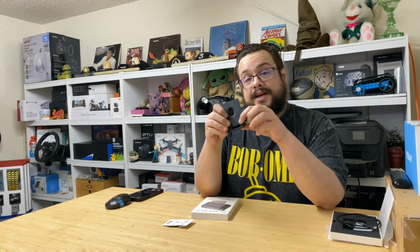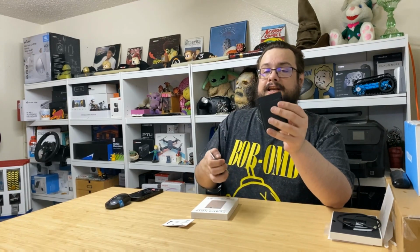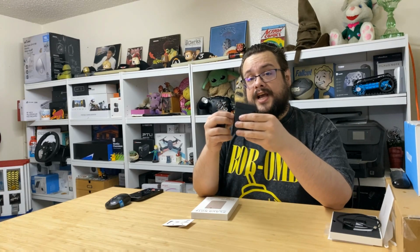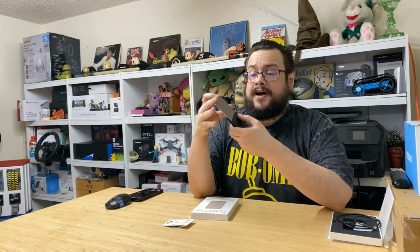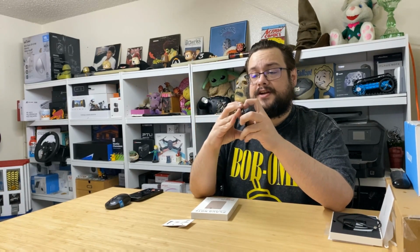Now you might be thinking, okay, so it has a case and everything, but how does it charge when it's in the case? Not to worry. It even has a little charging port here, so that even when it's in the case, which by the way, this is a very nice case. It does add a bit of, if any, a slight bit of depth to it. Like maybe it doubles the profile, but it is a really nice fitting leather case.